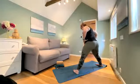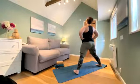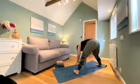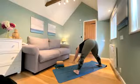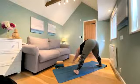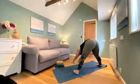Pivot feet parallel again, face the other side of the room. Lift the chest up, inhale, and fold, exhale. Hands forward on the floor. So be on your fingertips. So this is a bit like if you were fingertip, very wide leg down dog. And then press your thighs back and feel how much length you can gather in the sides of the waist, the sides of the lower back.